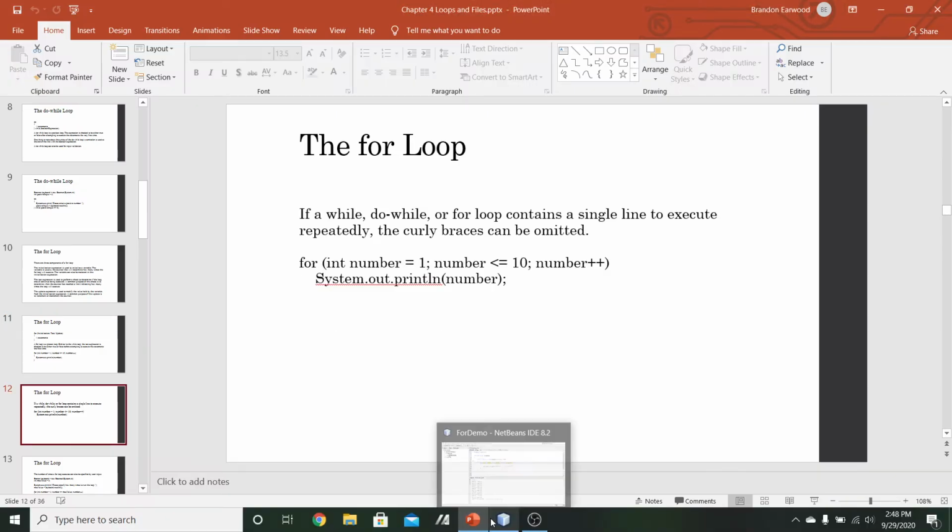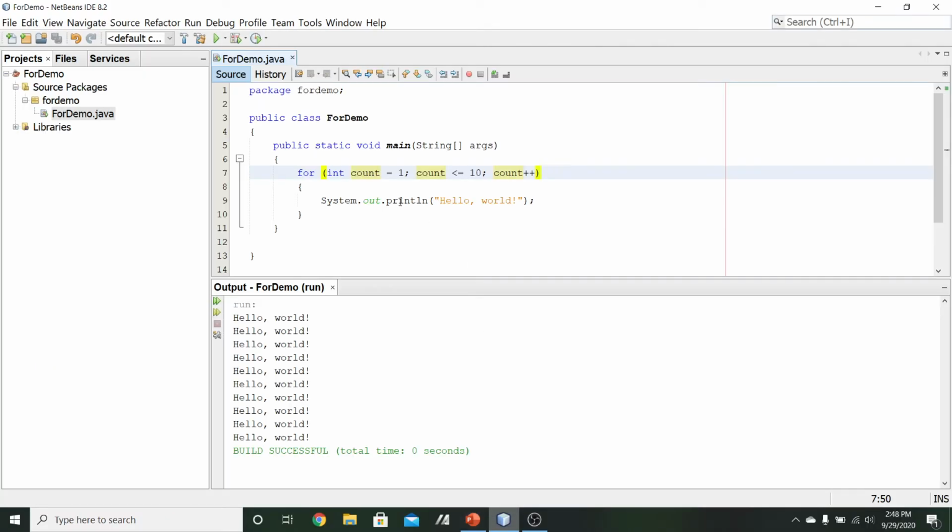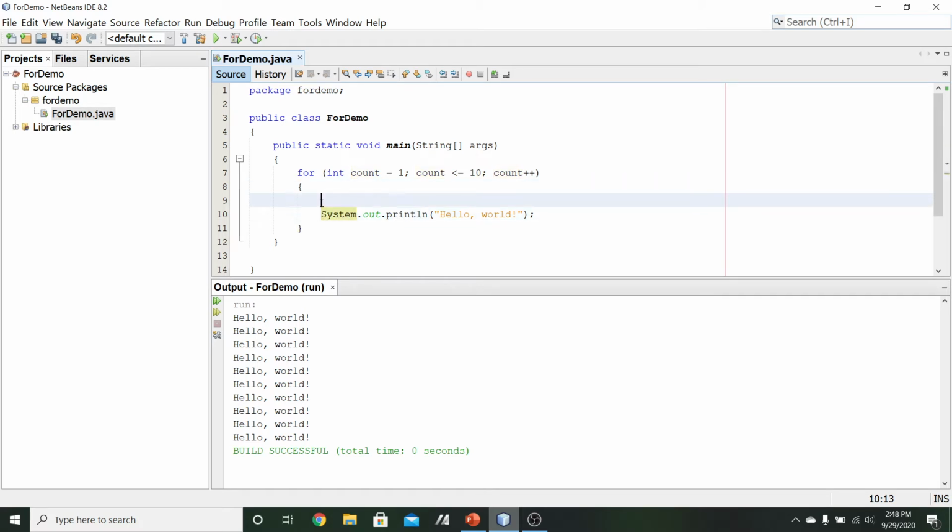So if we take a quick look at this, say maybe right here, I've got both of these statements. Let's say that in addition to printing out this phrase hello world, just before that I want to also print out my count. So we've got system.out.println, and I want to include the count to go with that. Now in addition to these 10 lines here, we'll get another 10 lines before each one of these.